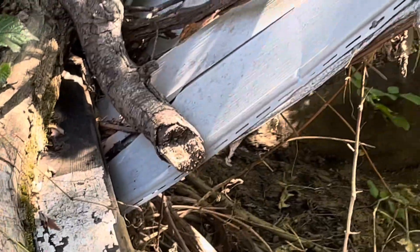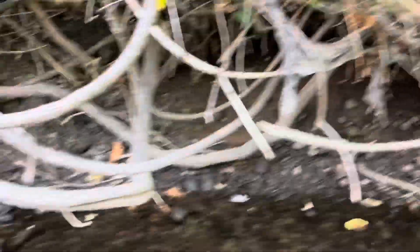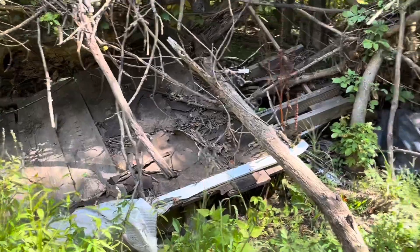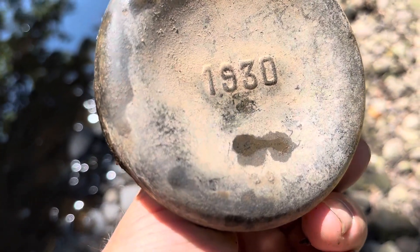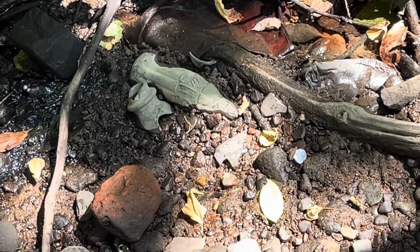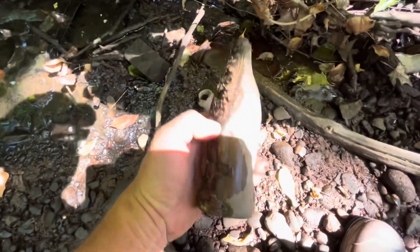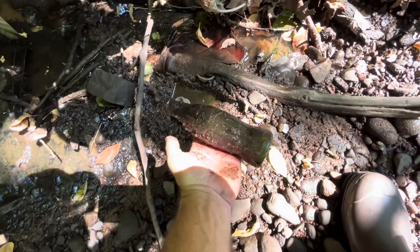From the last hurricane we had here, it literally blew up and the flood washed it down here. That's part of the side of the house, and I think there's more over here. I picked up a little fragment off the bank — this is 1930. I came across a hobble skirt Coke bottle. Looks busted, but it is from New York. It's just a registered bottle — I don't know if that's a modern one or what, but it definitely has some embossing on it.